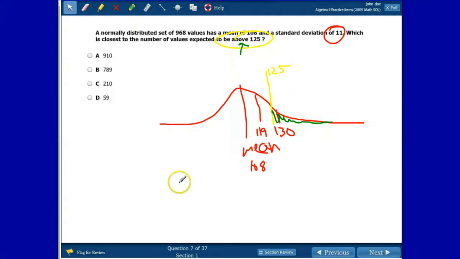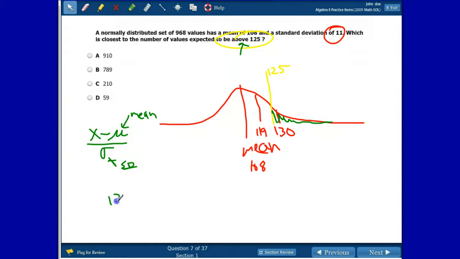Now what you do is you use your z-table. So first of all we're going to use our equations, and if you bring up your formula sheet, which I don't have in front of me, you have a formula that looks like this. This means the value that you have minus the mean. This is a mu, and that means the mean. And this is the standard deviation. On the formula sheet, I believe they tell you all that, so you just have to look at the key right above it and it tells you all that.